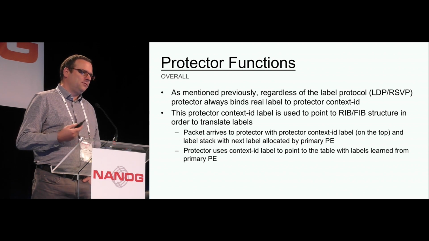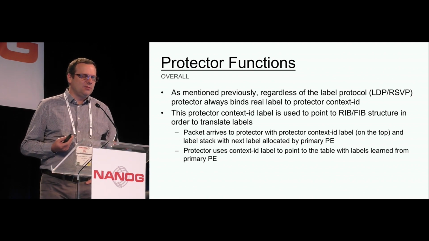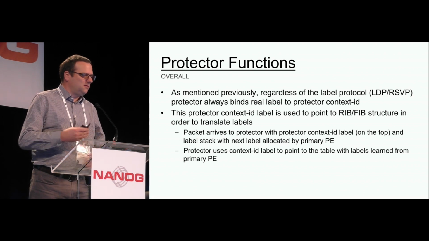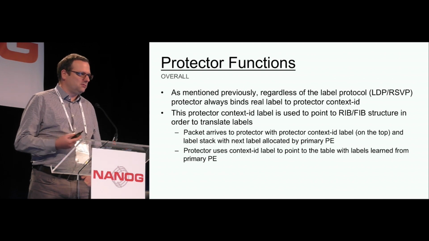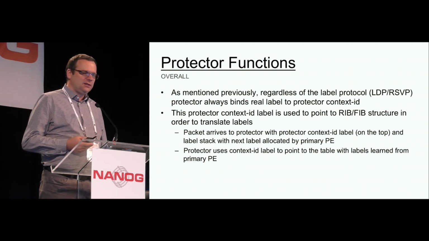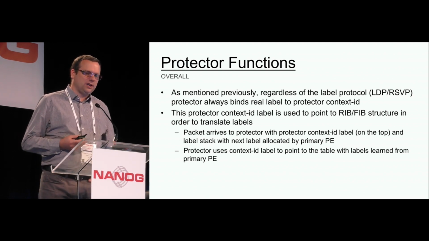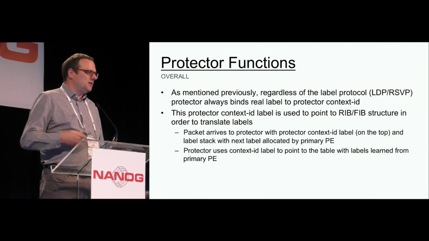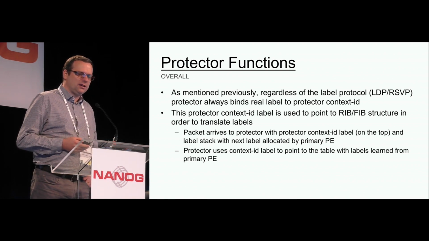We could have two options to place the protector. Something that we call the centralized option, which means that the traffic is redirected to the protector. The protector makes the VPN label translation and sends the traffic to the backup P, so a separate protector router and a separate backup P router. Or we could have another option, which is a combined protector and backup PE, where the traffic is redirected to this combined node, and instead of doing VPN label translation, it simply sends the traffic to the CE.